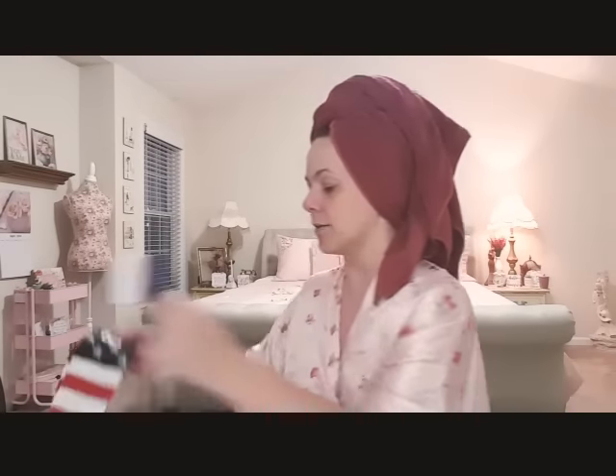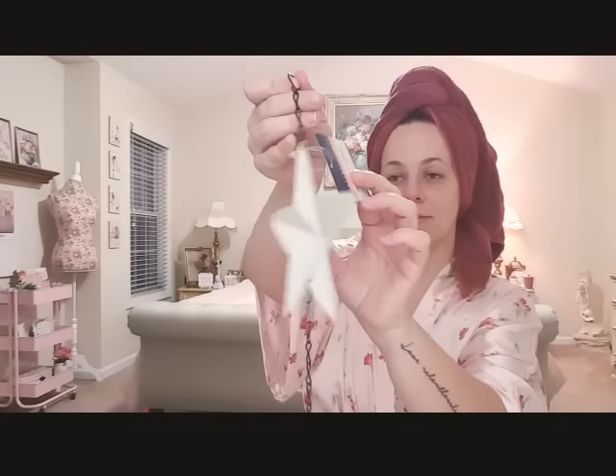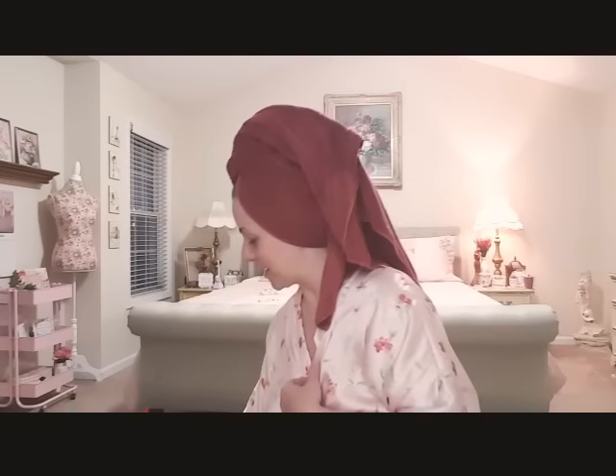I got some more 4th of July items - I got a pair of socks, the long ones. Then I got this wind chime - I hauled another God Bless America item yesterday. It has a little copper bell on it, so it matches the other 4th of July item I bought yesterday. It's like a little cowbell - so cute.